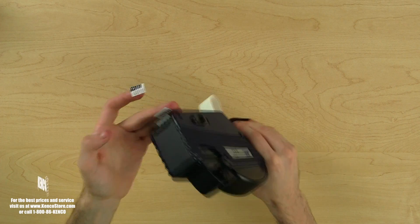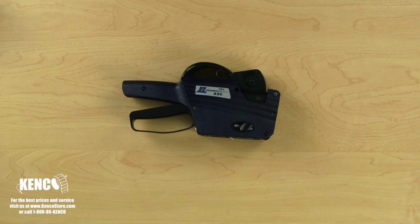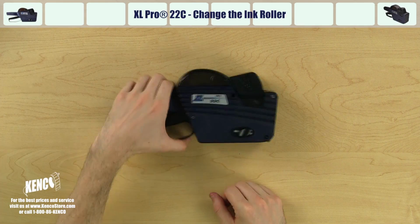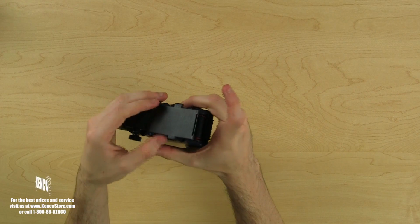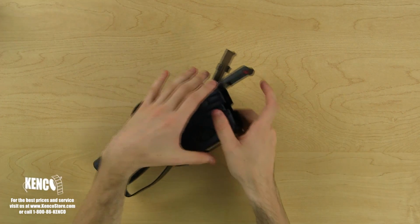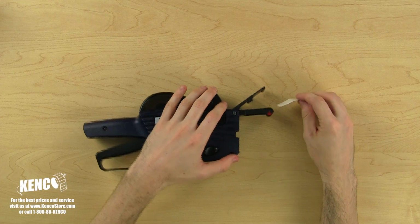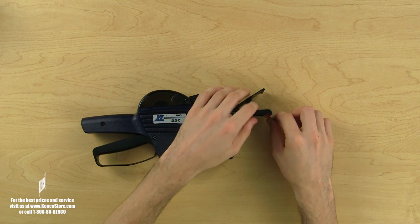Now that we know how to properly load and adjust the XL Pro 22C label gun, let's learn how to change the ink roller. On the front of the gun, we will see the ink roller assembly door. Let's open it up by squeezing the ink roller assembly tabs on the sides. The easiest way to remove the old ink roller is by using extra label liner to pull the ink roller off the ink roller assembly.